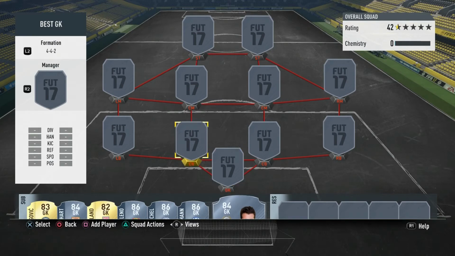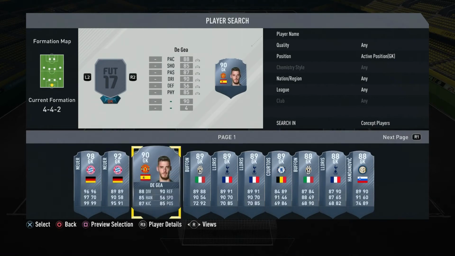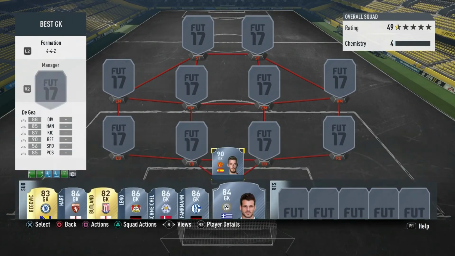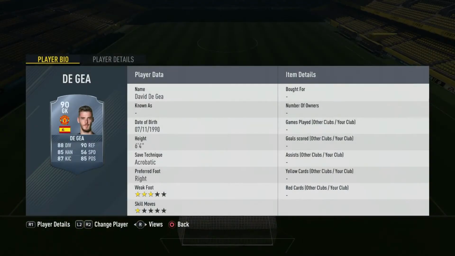So now we're into the top 3, the big boys, I will call it. So I'm pretty sure I can just search normal for this one. And I haven't got him in my club, because I don't like him. But David De Gea, Man United goalkeeper. If you watch any FIFA YouTubers who've got a good team, they'll have him in goal. So he's 6'4", he's acrobatic, he's got good stats. Is he worth 150k, 120k? No, he's not.